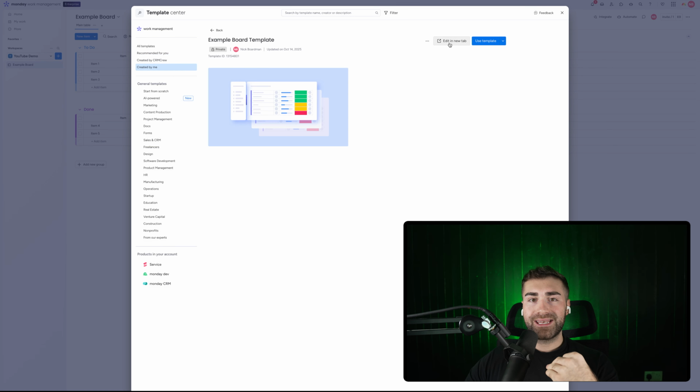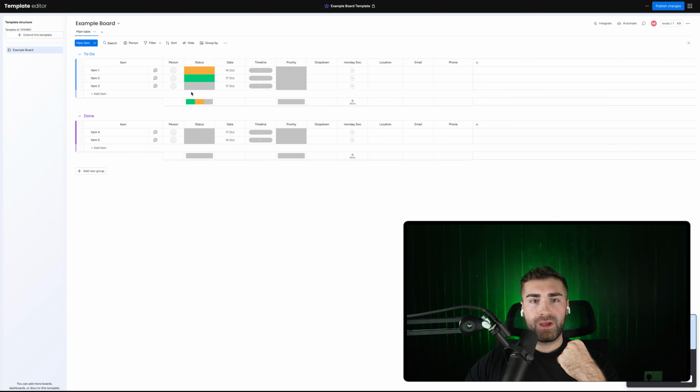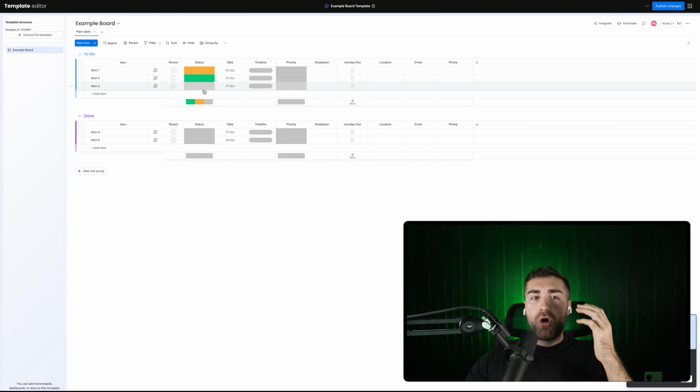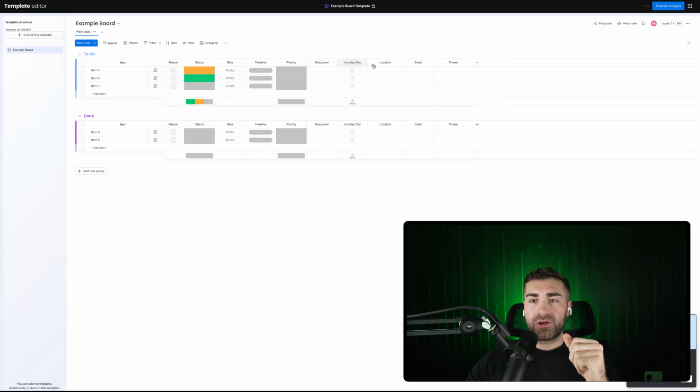So if we wanted to edit our template, we can do. Now, be mindful here that when we're editing this template, and it takes us to our fancy template editor system inside of Monday, we are going to be making changes to this. I do not believe that it is then going to publish to the existing templates that we've created.